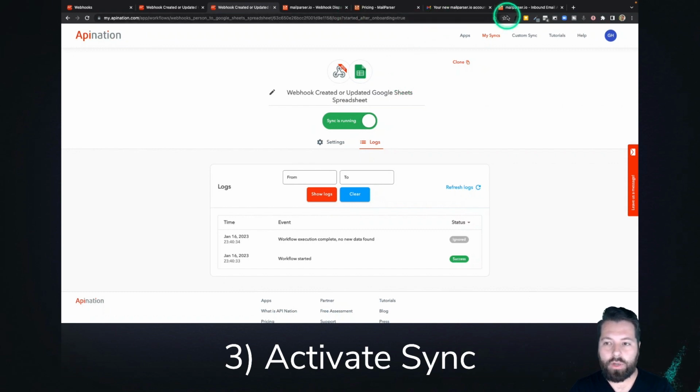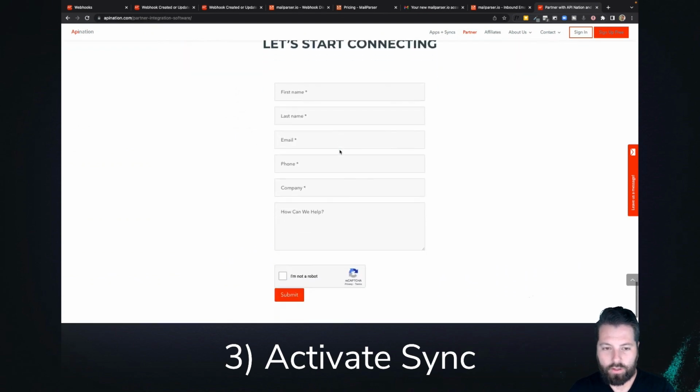lead over. So I'm going to go over to my lead form. Come on down here. This is my form. This is kind of what I'm using. So I'm going to go ahead and just submit my own name here. So Gabe Hagstrom. Gabe test at example.com, 480-555-99, company API Nation. This is a test. Perfect. Go ahead and submit this.